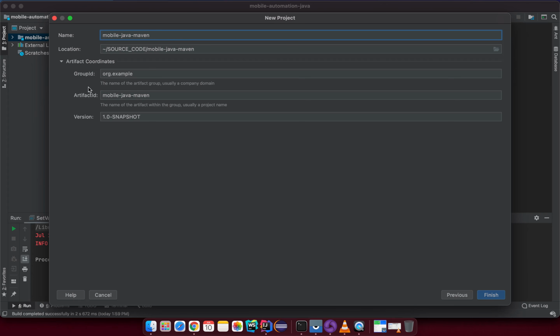And then if you expand the artifact coordinate here, you can see we have the artifact ID here. In this case, the ID will be the project name by default. Okay, so this is the group ID. If I put something like @pro here, then at the end you have something related to the artifact ID. And then we can click finish here. Then we can have something very similar to the way we are going to do now.